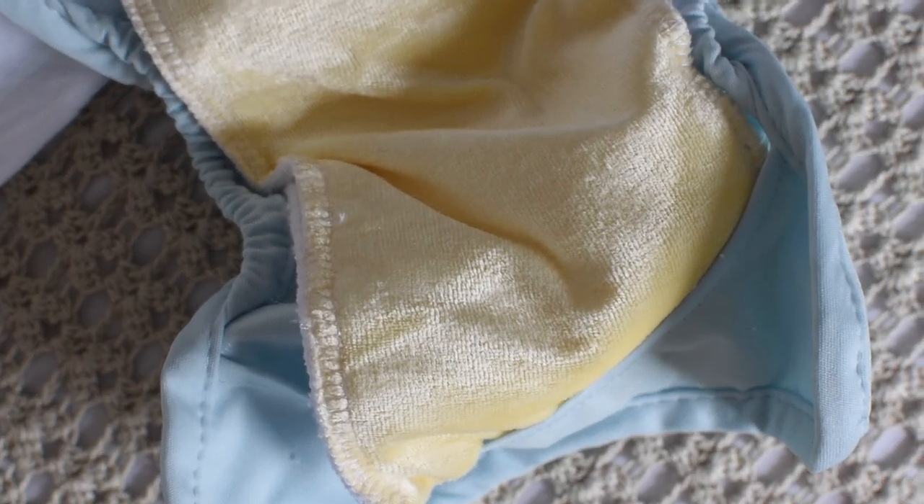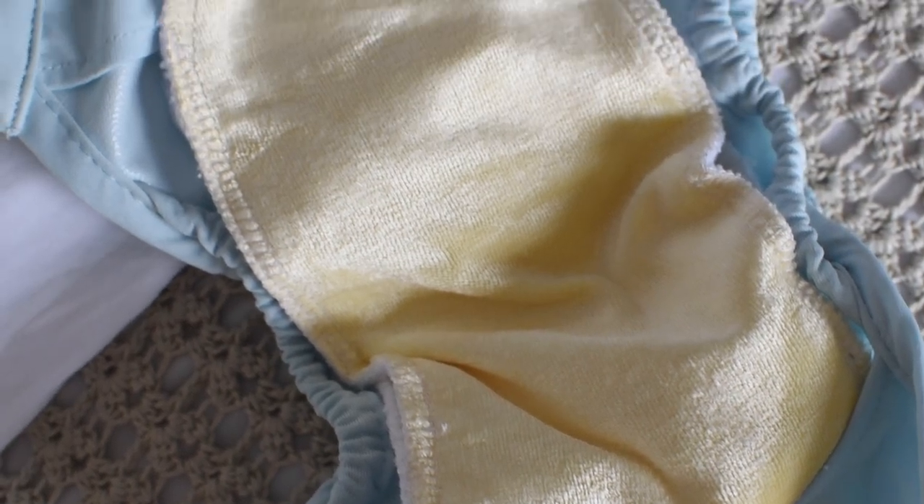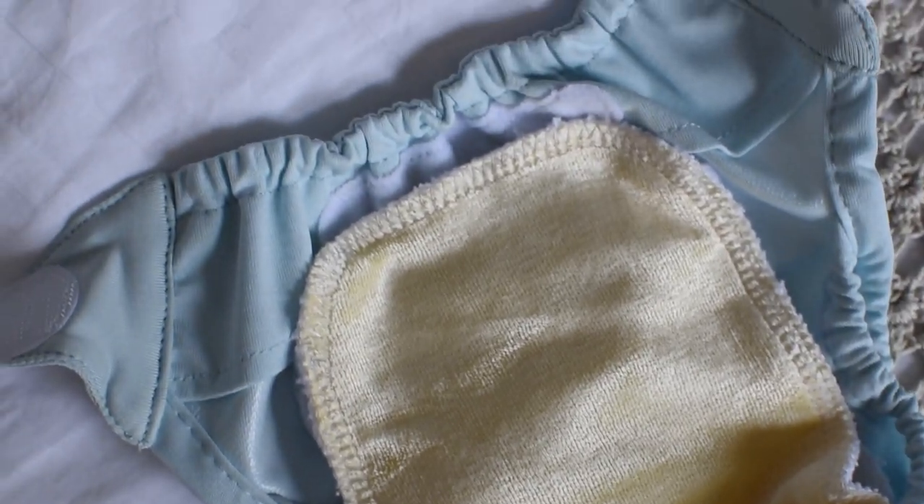The other downside is that some of them aren't particularly absorbent. The Baba and Boo ones I showed you are pretty absorbent — in fact my 16 month old can wear them now and doesn't outwet them. Other ones are only really suitable for the earliest days when babies don't wet very heavily, so the Close Poppin newborns and the Top Spots Teeny Fits are both really not particularly absorbent. If you're finding that your baby is outwetting them quite quickly, that is very normal, and it's probably worth moving on to one of the other options I'm about to show you.